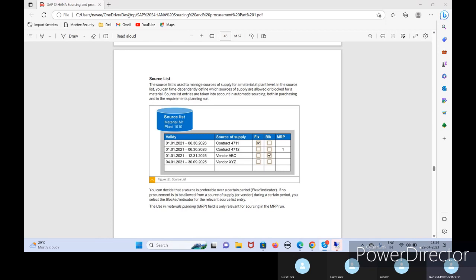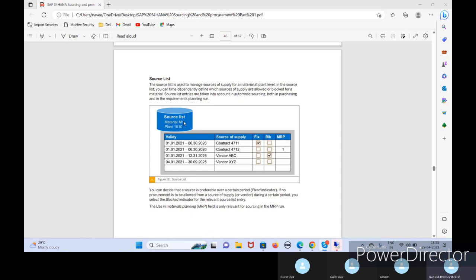As a source. So the source list contains, if I consider one material, that material has several sources. In such cases, we need to know for this material what are all the suppliers which are available, who can supply. For that supplier, whether I have a contract or an info record, or it is a plant. All those data we can see in one document, that is a source list. This will be created based on the material and the plant combination.